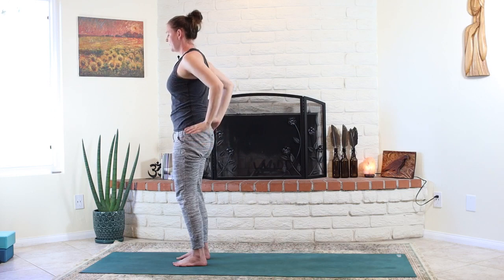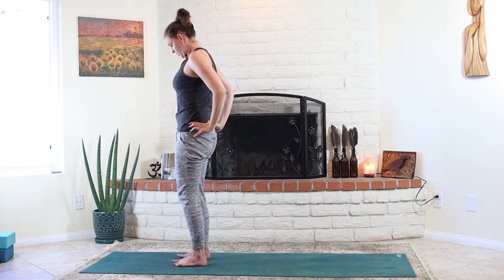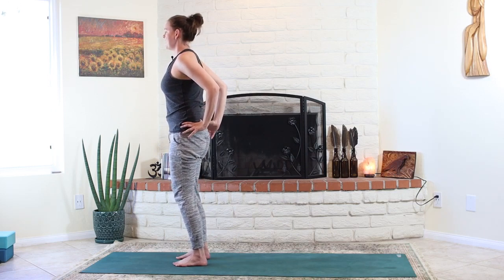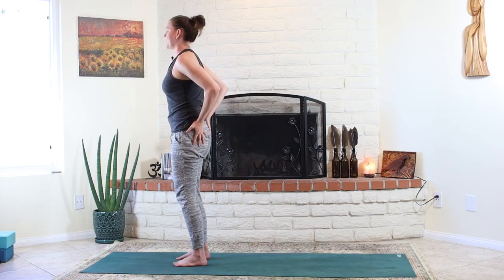Take them onto the hips. Squeeze the elbows together behind you. And if your skull pulls forward from there, something's going on. So we need to realign the whole system so that the skull and everything can be upright and neutral. And then for those of us who can clasp hands together, take your right thumb on top. If not, you're just going to keep your hands on your hips.